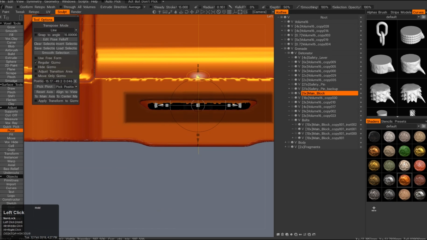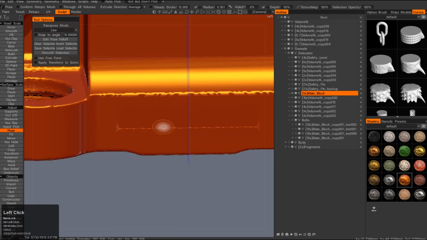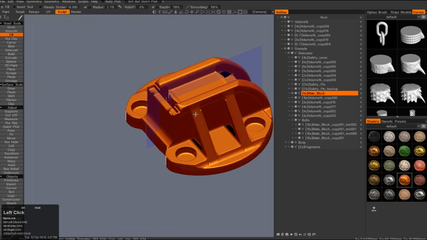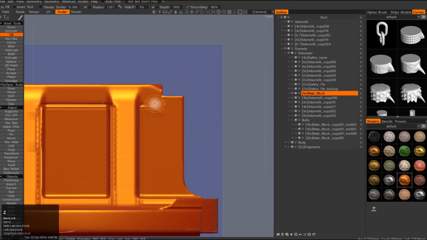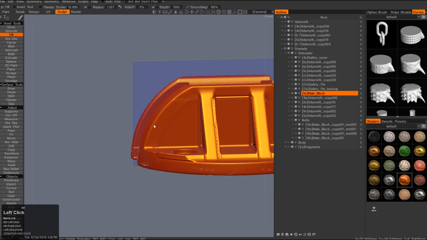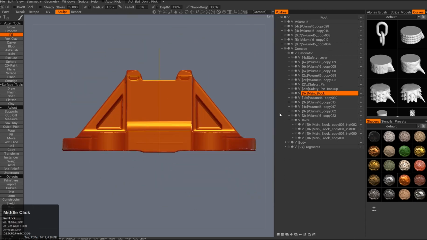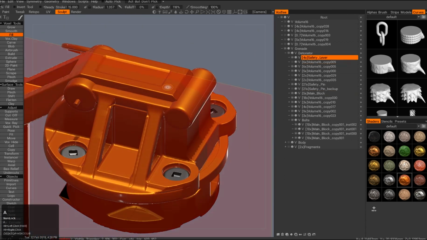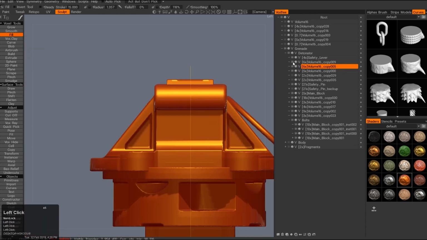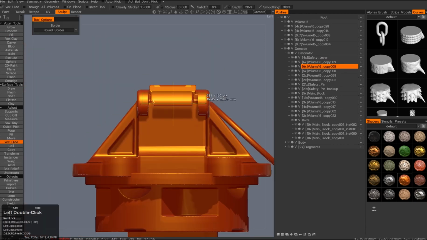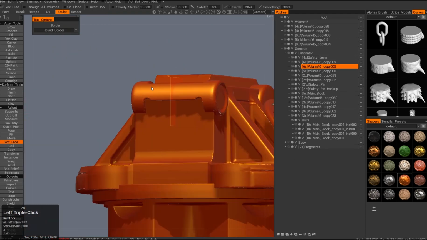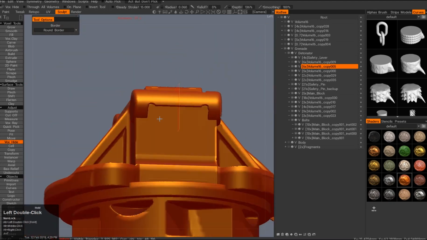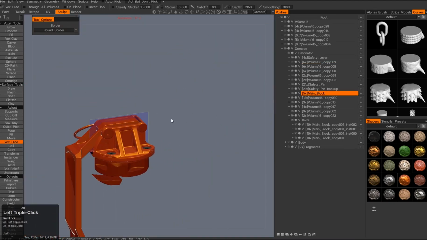Okay, so I'm trying to fix that hole. I use the transpose tool to merge it all together. Then I use the fill tool to fix it, and here I'm using the fill tool as well. It doesn't fix it perfectly, but again, it does a good enough job. And also, for certain parts like that, especially if you're going to texture it with dirt, then it's not going to be visible at all.